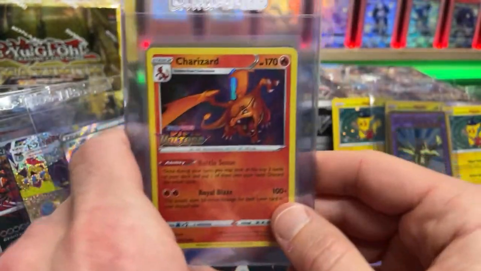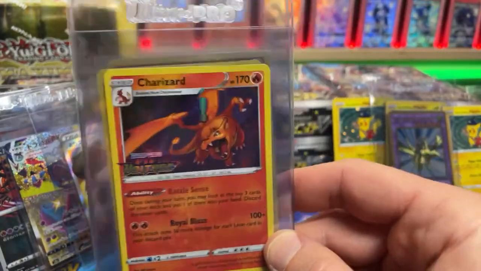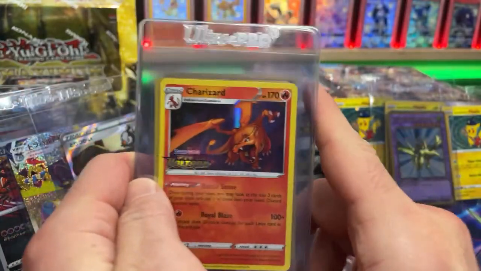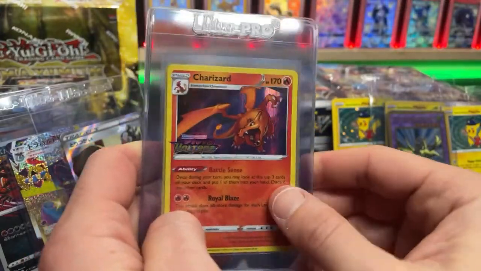So those build and battle boxes come out on Friday. I would expect these to release on Pokemon Center on Friday. I think they're the only place left that hasn't dropped them, and I think that we're going to release them. So stay tuned. We'll try and post that link as soon as we have it.